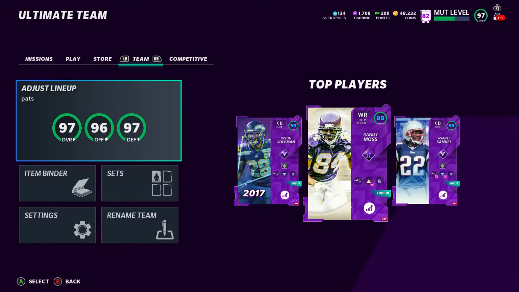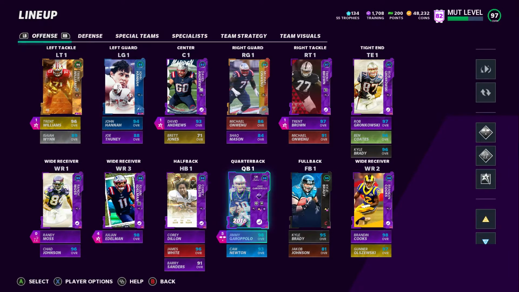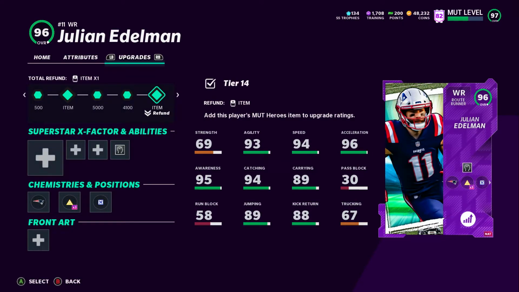Today, we have Julian Edelman, Kyle Van Noy, and Trent Brown. I'm gonna go ahead and show y'all the team. Here we go. It's gonna be just a quick video showing y'all here. I just bought the Julian Edelman. I did not feel like playing the solos.